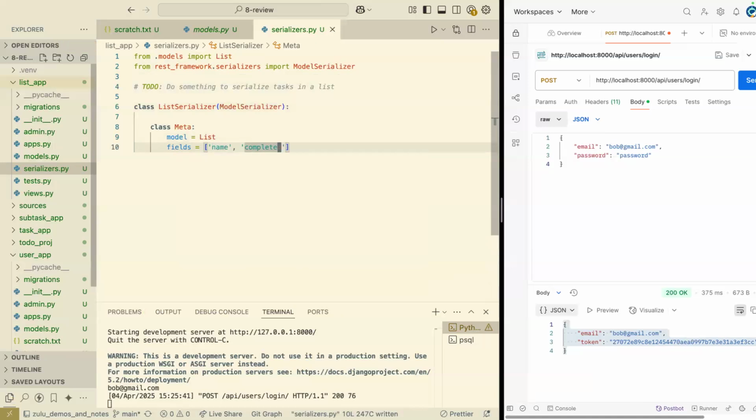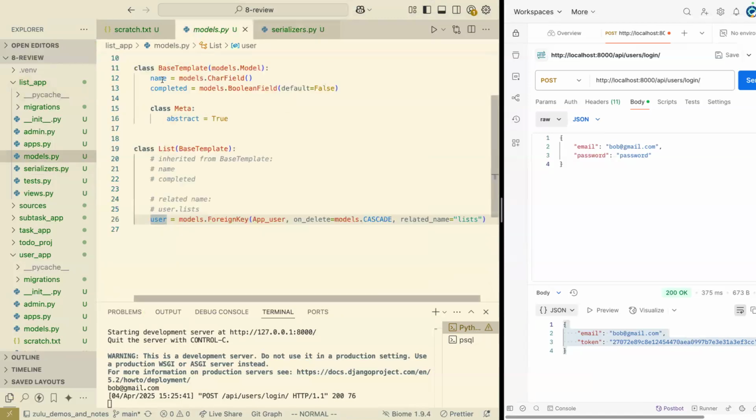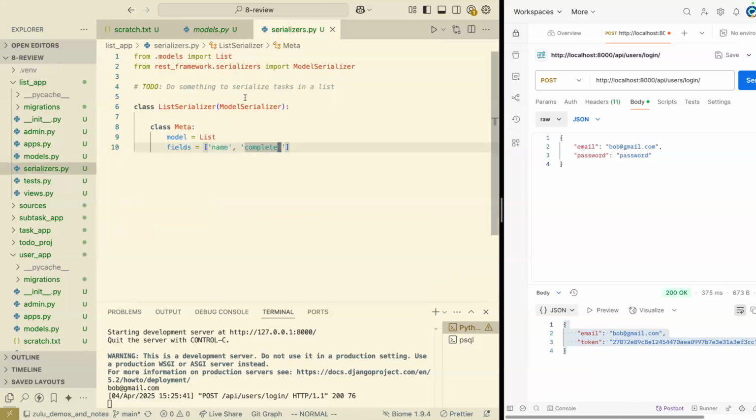So right now, the way I've defined the list serializer, it doesn't do anything with tasks, right? All it will do is the list name and if the list is completed or not. Let's write some endpoints using this, and then we'll make a task serializer, and then we'll refactor the list to deal with tasks. Sound good?